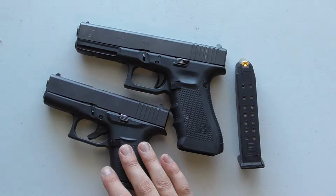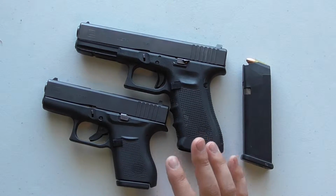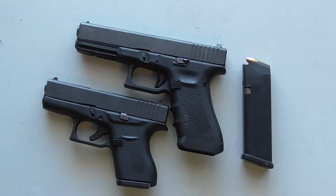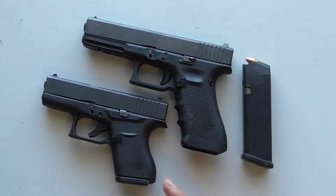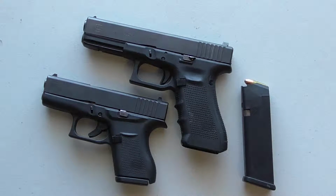The other area where I feel like semi-automatics excel over revolvers is that I feel they're easier to shoot and get good at shooting, in my experience. Now, other people may disagree with that, but I've never been able to shoot revolvers really well compared to semi-automatics. And people that I've handed a gun who have never shot a gun seem to be able to pick up shooting a semi-automatic pretty fast and get pretty proficient at it, as opposed to a revolver. We usually find that quite a bit more difficult to shoot and shoot well. So that's another advantage, in my opinion, that a semi-automatic has over a revolver. Some people may disagree with that, and that's fine.